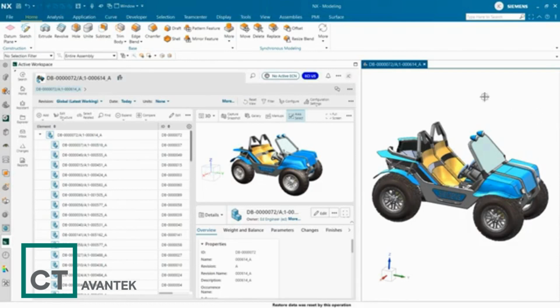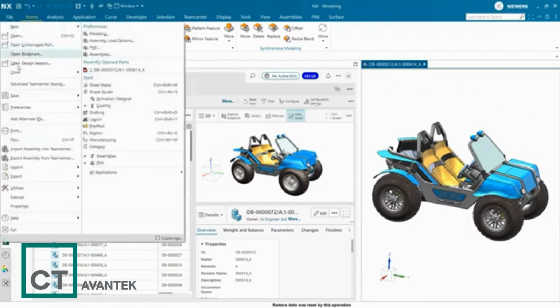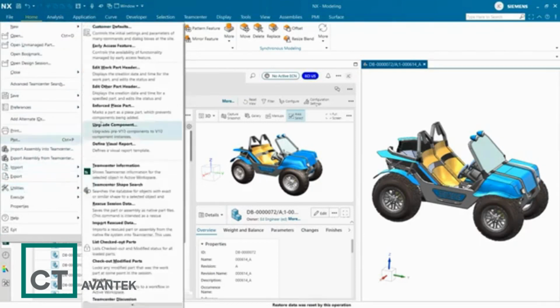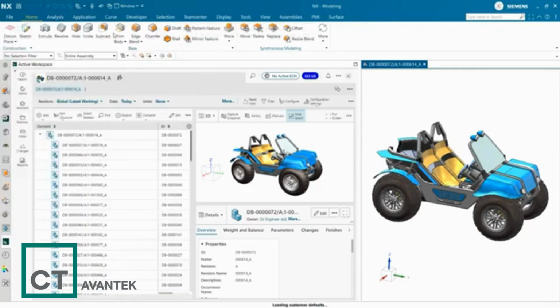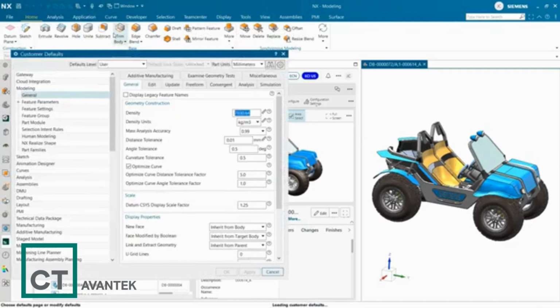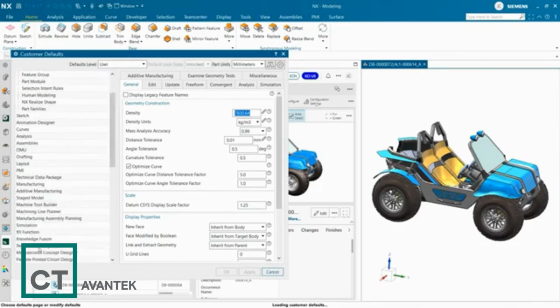The first key area for settings that is important to explore for managed mode in NX can be found under the File tab in Utilities under Customer Defaults. Here we can find an enormous number of settings that can be used to optimize your designs and workflows. This may be overwhelming at first, but the left-hand side is organized by application. For today's purposes, we're just going to be investigating the managed mode settings.